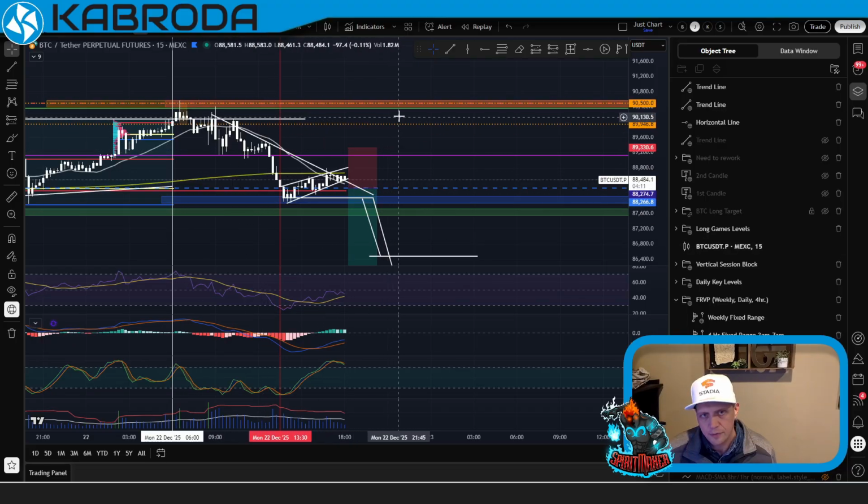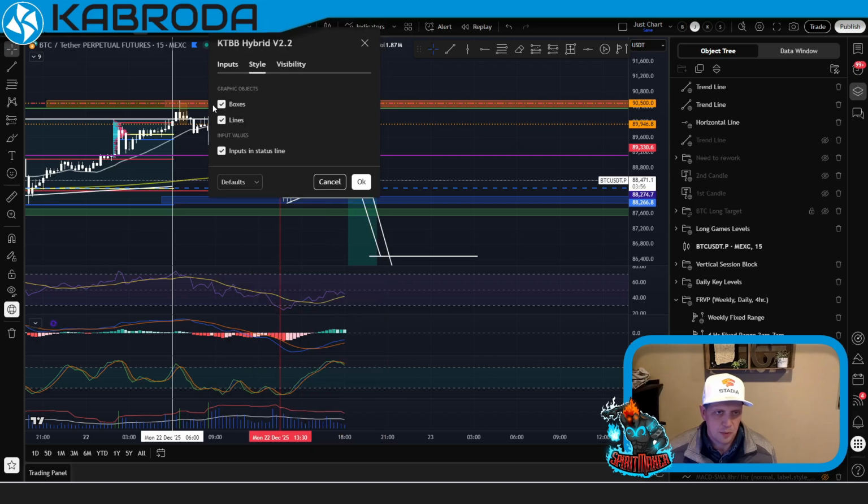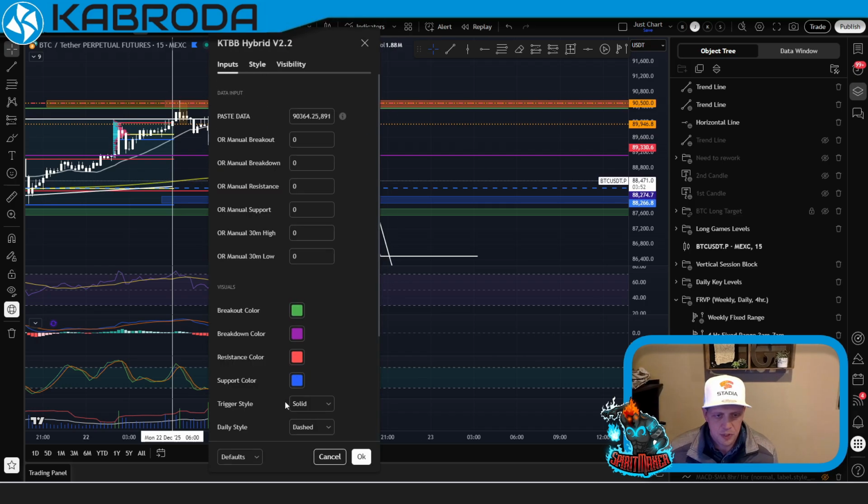And then we have our next indicator, which is giving you the levels, and there's nothing inside this. If I go into the settings tab, you can see there's nothing here. The same thing with the styling. It's just the way the lines are. To be honest, it doesn't actually mean anything, because you need to put the data into this every day. So when you use our tool, it gives you the data.